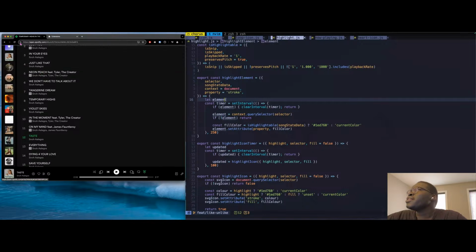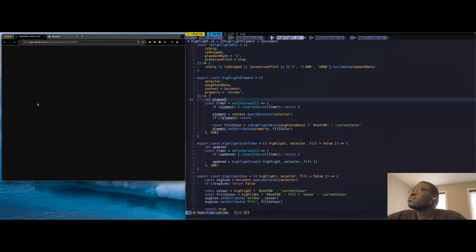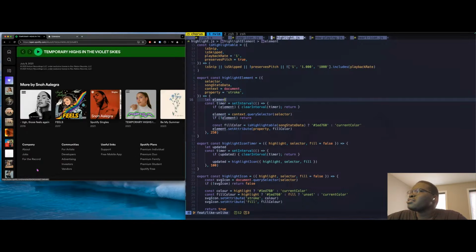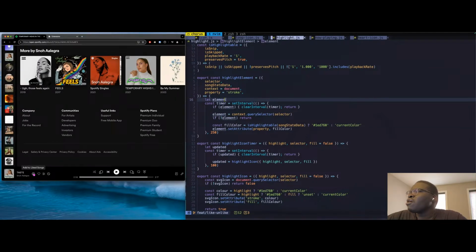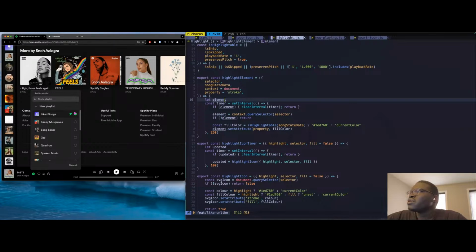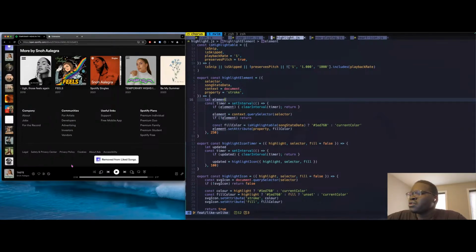Or when Spotify first loads and there's a current song, how do we know whether it's on or not, if it's checked or in the clear state, so we're able to update this?